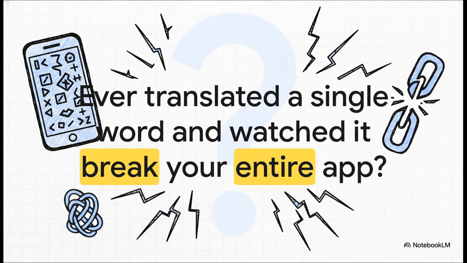Oh, you know that feeling. It's that sinking pit in your stomach. You get the translated files back, you run the import, you build the app, and the UI is just a complete disaster. You've got broken strings, raw code everywhere. It happens all the time. And you know what? It almost always comes down to one single critical mistake in how that translation was handled.